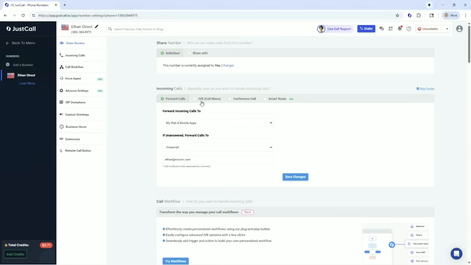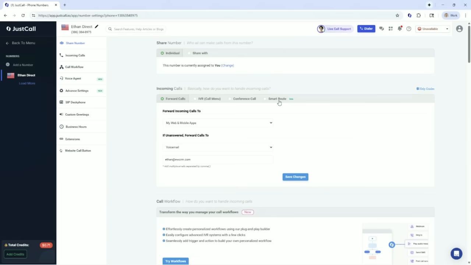Next up in the tabs, again, there are a lot of these menus, but you've got the IVR. That's the routing system. That's where it's press 1 for sales, press 2 for customer support, press 3, etc. You can have multi-levels. So you could say press 1 for sales, and then on the next menu say press 1 for Tim, press 2 for John, press 3 for Tina. You could do things like that. You could do multi-level. You could do a conference call. You could do smart routing.